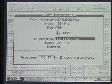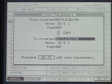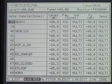I can even copy to that program. And information can be changed. See? You can see what each note belongs to each pad. We can see which note belongs to which pad. I can press do it and I'll copy the parameters. In this case, I'll press escape. It's just to show you how it works.